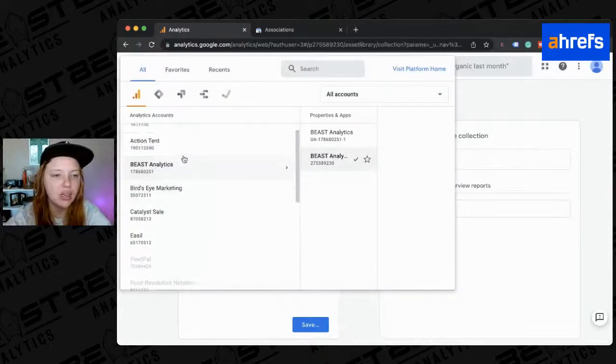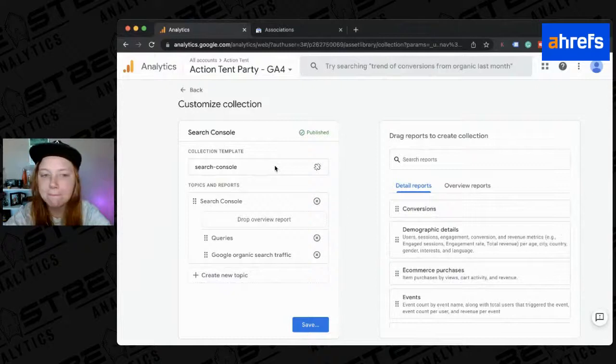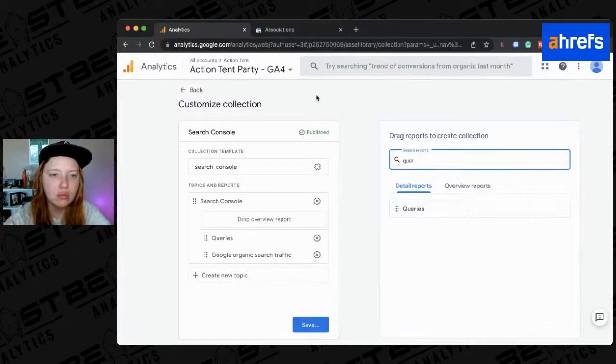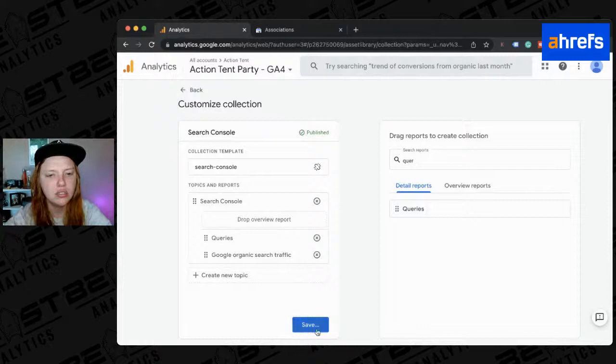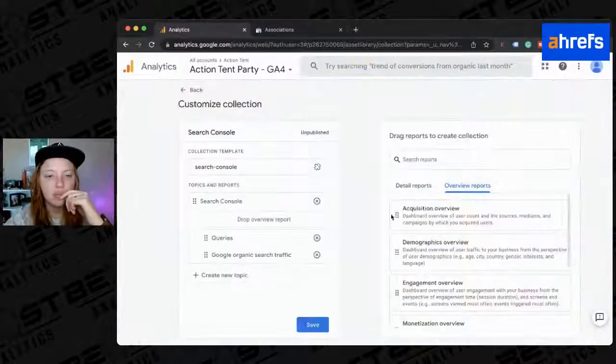So let's go back. We'll search queries and see if maybe it shows up. So let's see. There it is. Oh, it just did this. Let's press save. Save changes to current collection. Save. An internal area. Yeah, because that wasn't edit collection here. Going to go ahead and edit this collection. Oh my goodness, I've made it mad, huh?